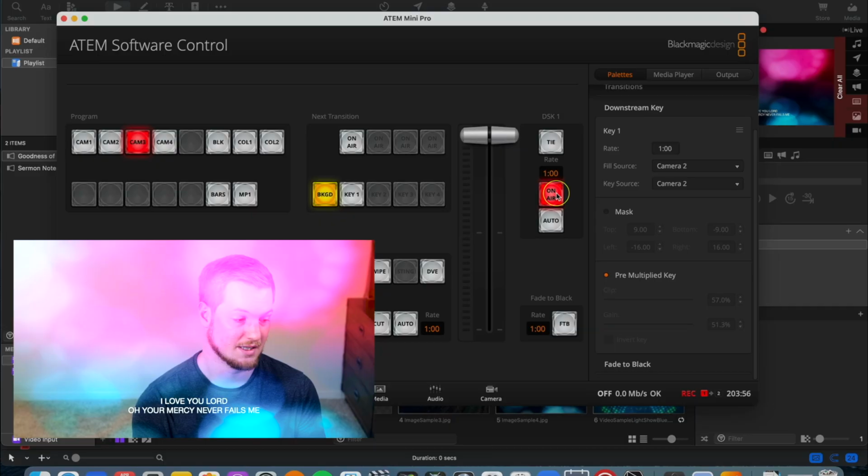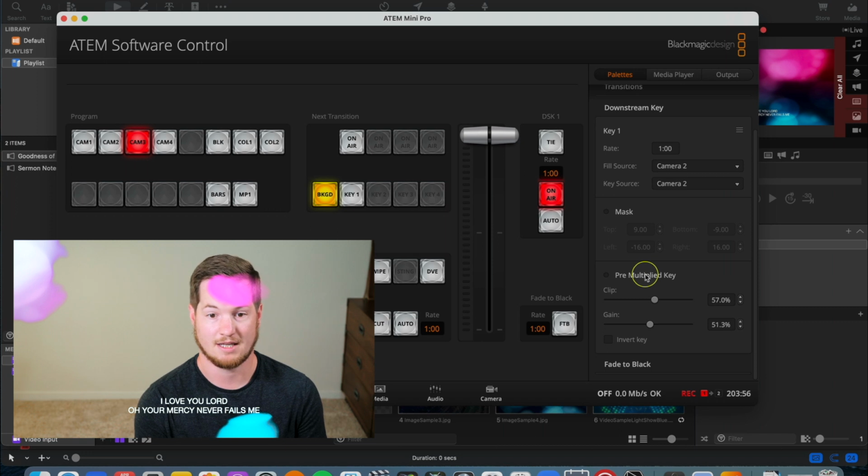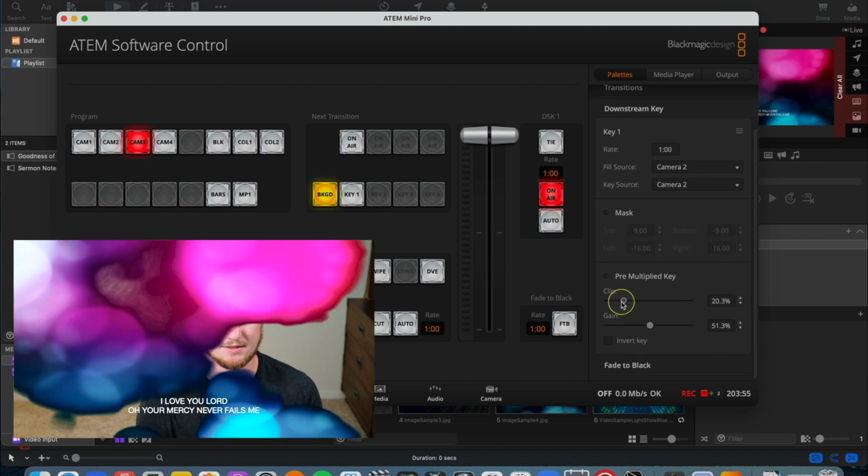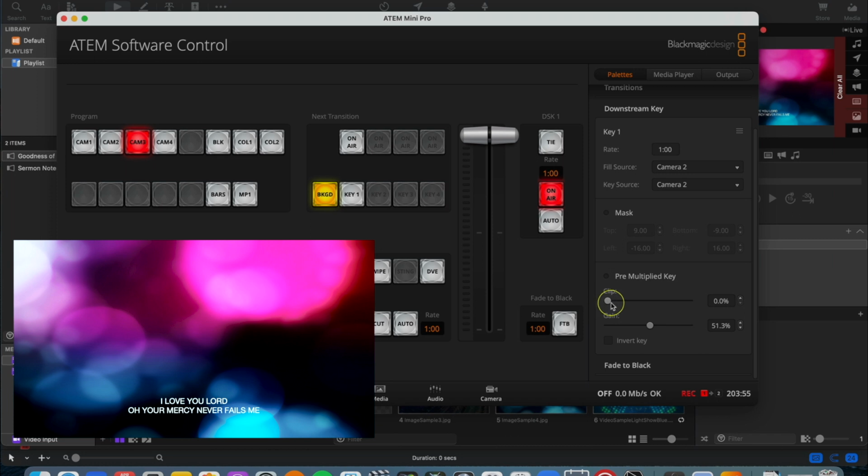So what we need to go do is manually control the mix settings to make it look the way we want. So I'm going to go in and I'm going to turn off pre-multiplied key, and you see that it goes to whatever settings for clip and gain there are. It looks totally different. What we're going to do with clip is we're actually going to drag this all the way to the left to 0%.